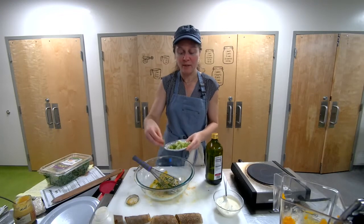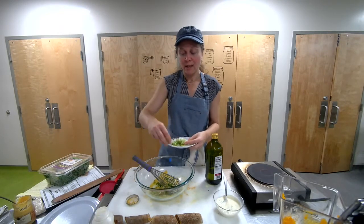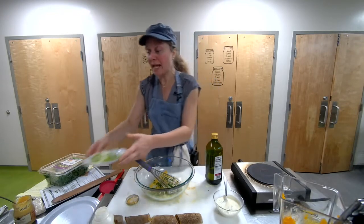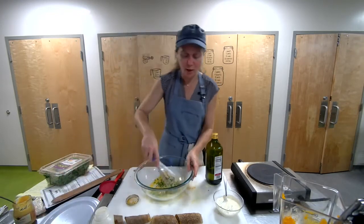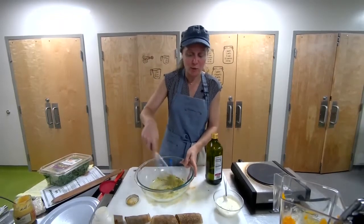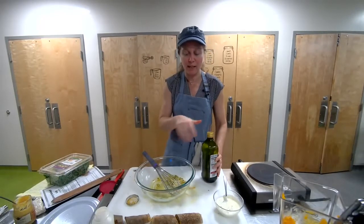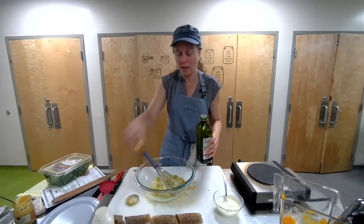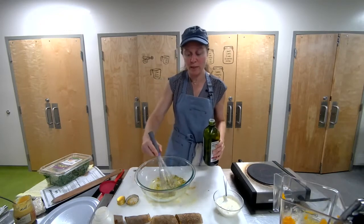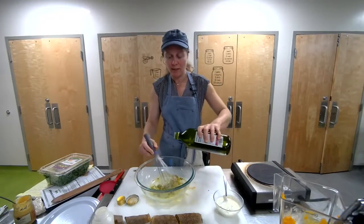and then some scallions. Now you could wait and add these at the end. I sort of like the process of mixing them in as I'm emulsifying, especially if I'm serving the dressing right away and it's not going to have time to sit overnight and infuse the vinegar. I think that extra bit of rubbing and bruising is actually helpful.